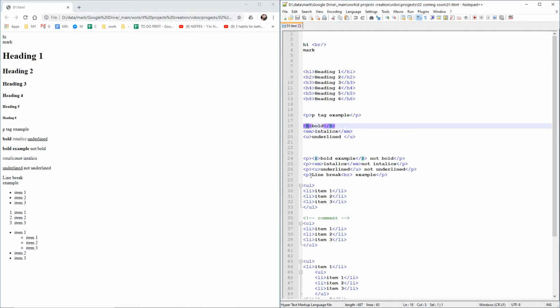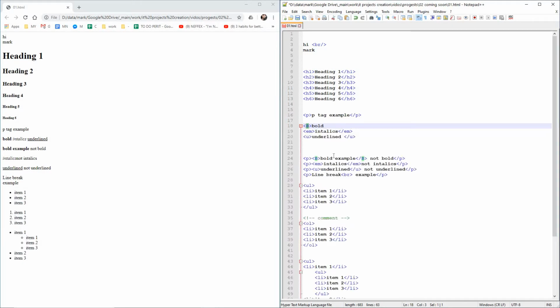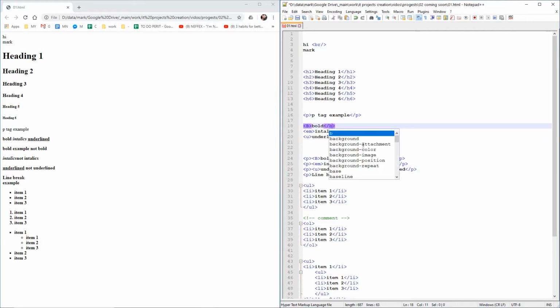But if we have the starting tag and we don't make the end tag, and we remove the tag, if you notice here it all came red, because that is the start of the B and it continued to the end without stopping. So if we save this document and refresh, it all came bold. Why? Because from here to the end it's all bold, we told it. But we don't want that, we want it till here, so we need to make /b to make it stop there.